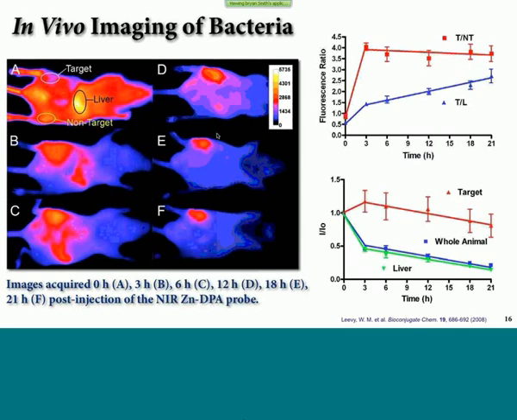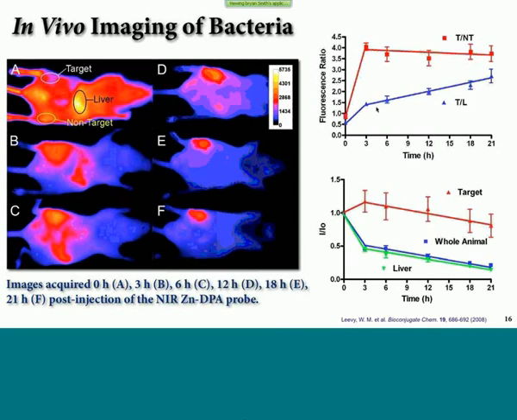And you'll divide it by the non-target site, which is the same ROI on the opposite leg of the animal. However, it can be some other place on the body. For instance, you could have a non-target of the liver, but in this case, we just call that a target to liver ratio. So you take this target to non-target for each time point, and then you can graph it.